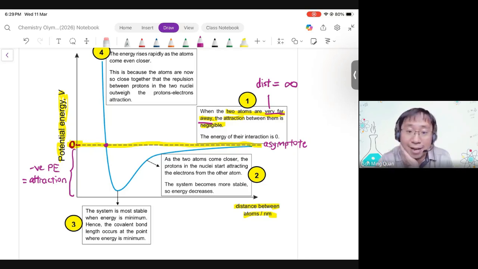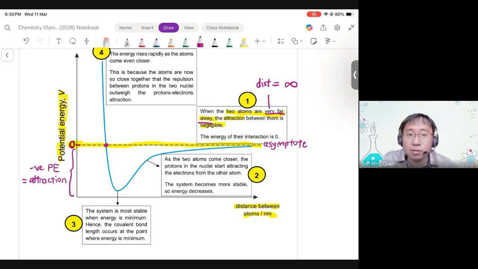By the way, yes, asymptote exists in many functions. Y equals 1 over x has an asymptote. Y equals 1 over x squared has an asymptote. Y equals e to the power of x has an asymptote. Oh my gosh, wow. Y equals ln x has an asymptote too. So the analogy is right. If you and your friend are strangers, you do not interact at all, the energy is zero. It's like the atoms are totally strangers. They do not interact. Now that's box number 1.